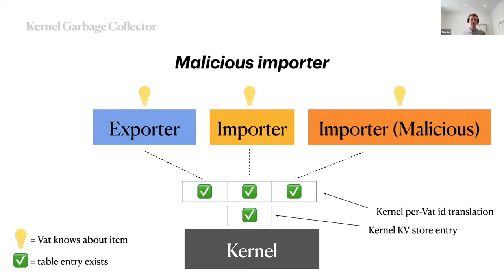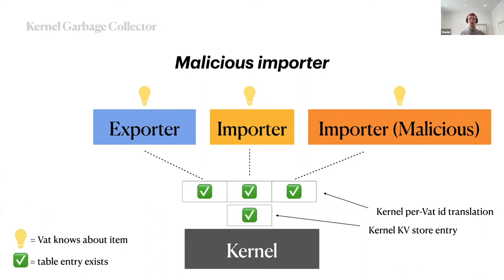Something we would like to know is the effect of possible malicious code. Remember that malicious code can just be the result of bugs. Even if you just have buggy code, if it allows arbitrary code to run, then this can create an entry point for malicious code. So we want to check that a VAT who imports an item and acts maliciously cannot cause problems for the other VATs. We want to check that a malicious VAT cannot interfere by, for example, causing the kernel to drop an object too early, or causing an incorrect message to be sent to a correct VAT.